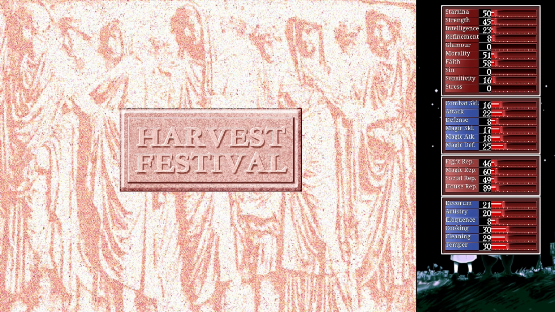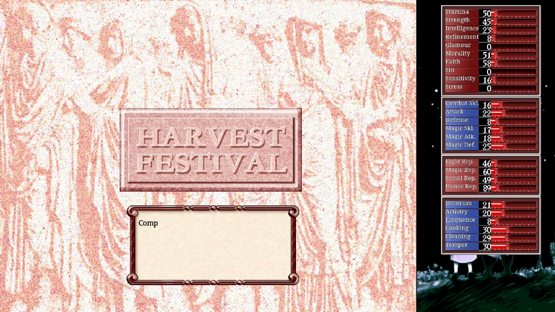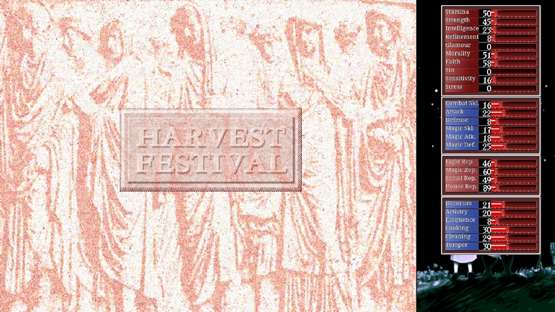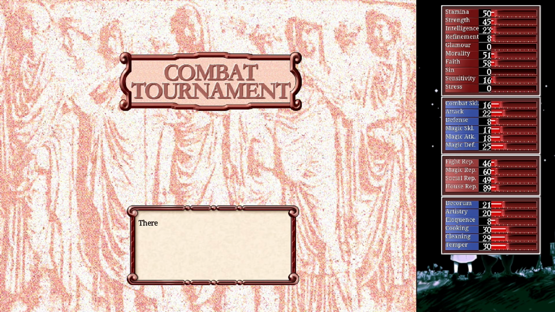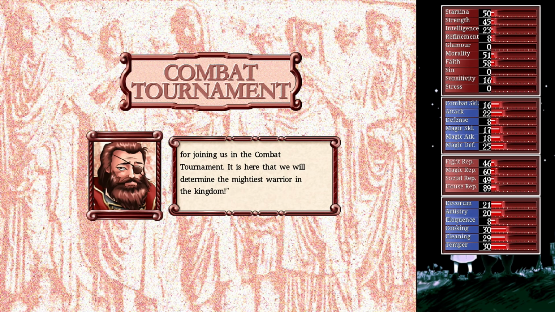Well, we could see how she does at the combat training. Let's do the combat tournament. Sure. Nekoko and Cube hurried towards the Coliseum. Go, 10-year-old! Hopefully it's other 10-year-olds. They found a crowd of fighters already gathered, each one of them a stalwart warrior.